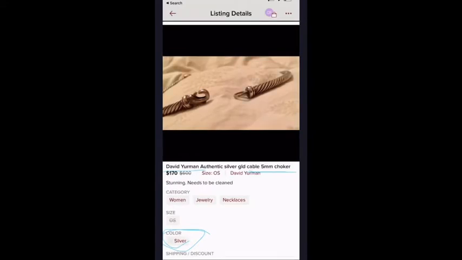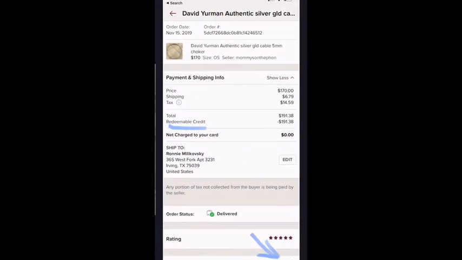So you can see here that I have underlined 5mm choker. I've underlined David Yurman because that's information you'll need to answer in the inventory purchases. I'm circling silver, which is me letting you know that it's made out of silver. And then over here on the proof of purchases image, I've underlined London and Lilu because that's the account that it was purchased on, which you'll need. And I'm also underlining that it was a redeemable credit.